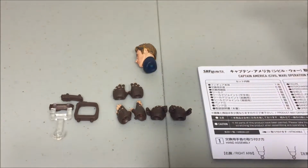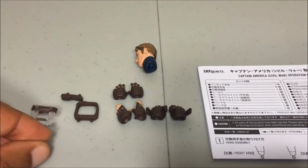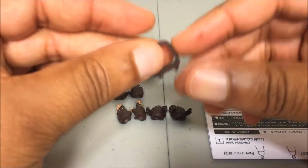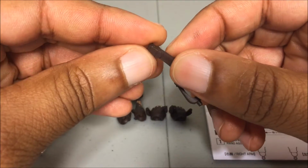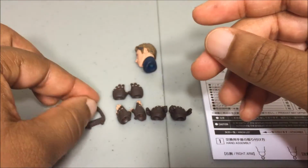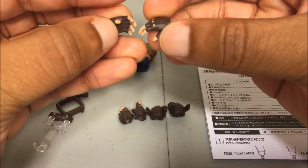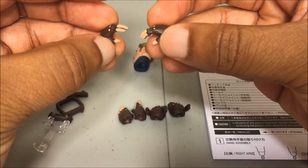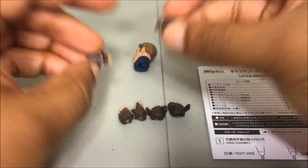He also comes with extra hands. He comes with fisted hands that are already on the figure. He comes with this piece right here for throwing the shield, and this right here to hold the shield onto his arm. He comes with an extra strap right here just for the shield-throwing effect, or to store it on his back. He comes with two, I think, grappling hands. They don't look relaxed. It could be relaxed hands or just some wrestling hands.